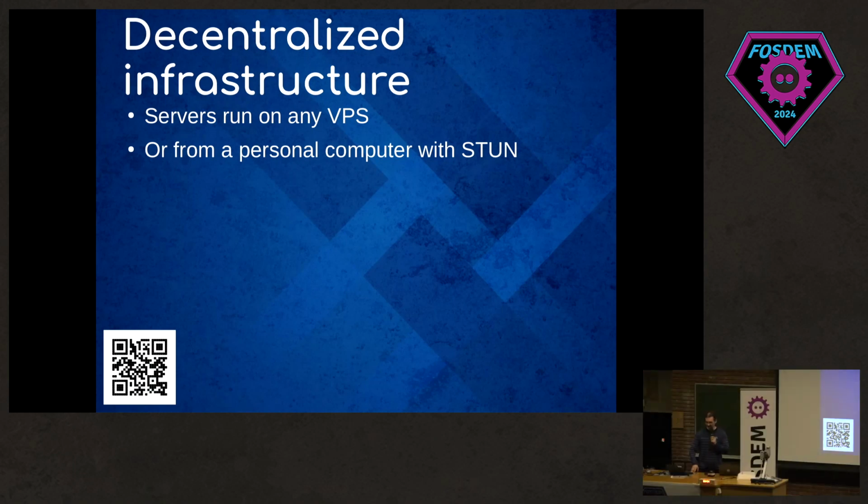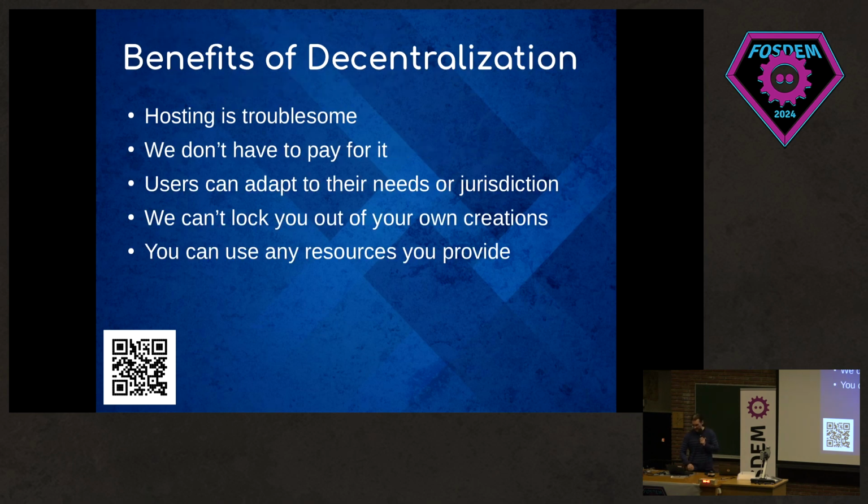Right. So how does this work? Servers run on a VPS, or you can use NAT hole punching to just run it from your home laptop if you want to. What is a good thing about this? Well, hosting is troublesome for an organization. We don't actually have the resources to pay huge bills for Amazon. This is legally troublesome in that in some areas, some kinds of content may be trickier to host than others.